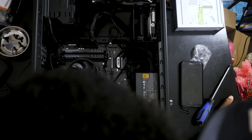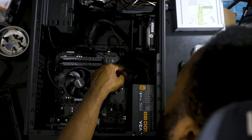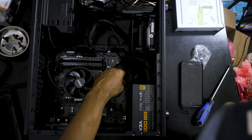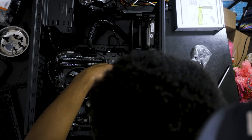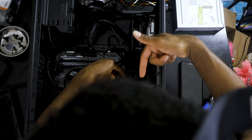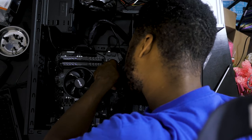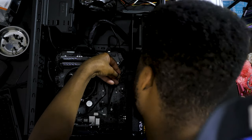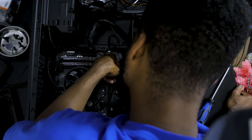I have pretty much connected the, make sure I got it right. Yeah, the power, reset and all of that good stuff right here. At the bottom, on the far left, closest to the power supply, is the HD LED cable plugged in. Next to that is the reset switch.